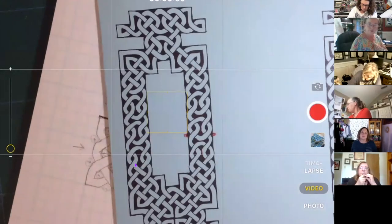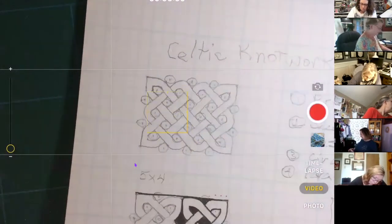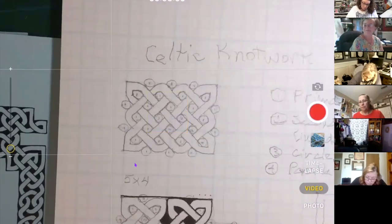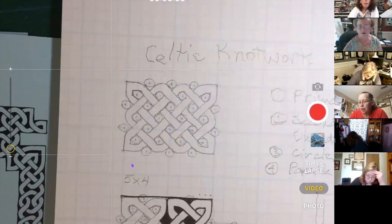Why is that not wanting to focus? Stop it. What is it doing? Stop it. So anyway, does anybody else have any other question you want to ask? I think my iPad is getting ornery or tired or something the way it keeps focusing there. Okay, so can I stop screen sharing, or does anybody else have a question you want to ask?